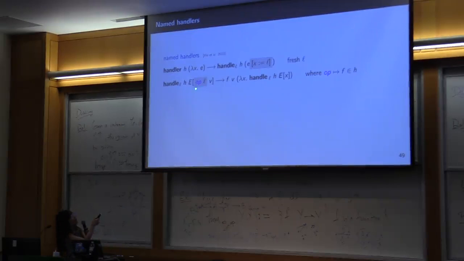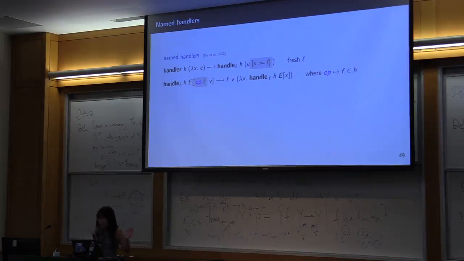So whenever you get to the point that you actually want to perform an operation, you have to explicitly pass in the name of the handler that you want to use to handle this operation. Now I will skip all those evaluation contexts that might have handlers for the same operation or not, and find the handler that is tagged with this specific label and use that handler to handle this operation.